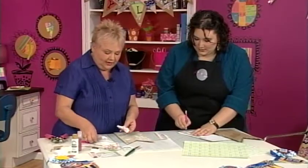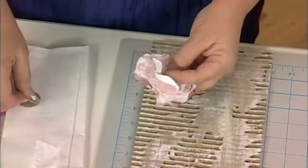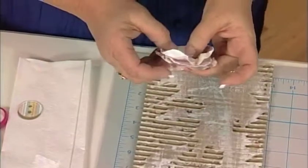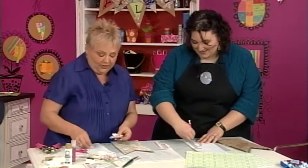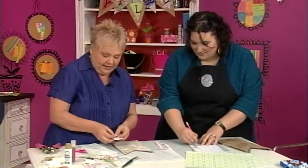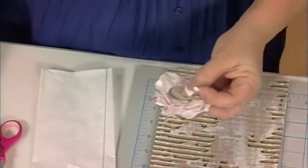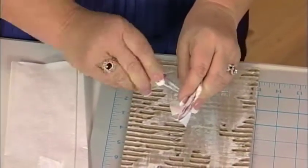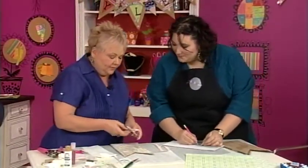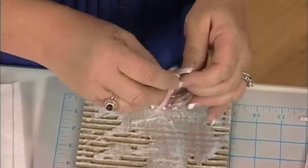So we've done that, and then I've just layered some other pieces on top of each other. You could ink each of those layers or leave them plain. I'm going to show you a little trick with some glitter. We're going to take our fun little button pieces and lay them on here. Buttons are one of those great universal things that everybody has and identifies with. Isn't it fun to go through grandma's button box? We layered the different layers together, and then added our fun little button. We just took and put a fun little piece of ribbon in there.